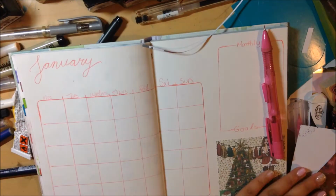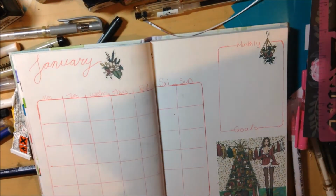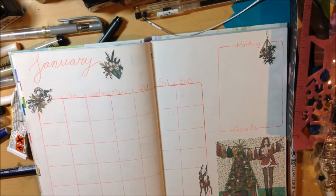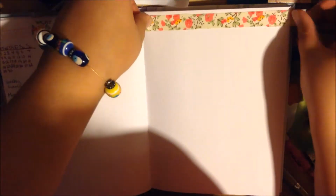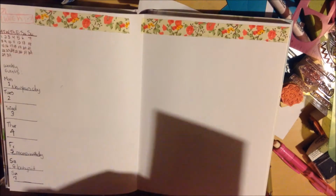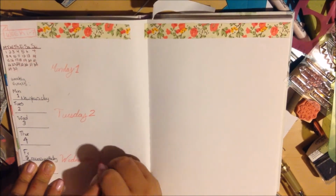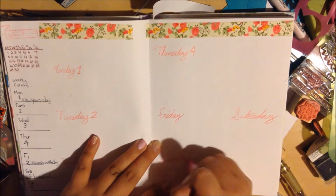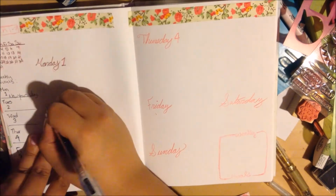Now, what I added on the sides, I added some stickers, like planning stickers, because my mom is a big planner girl, so she gives me whatever her leftovers, and I decided to decorate it. Though granted, I know January is not Christmas and I shouldn't have the Christmas tree up, but a lot of Spanish people do not take down their Christmas tree until after Three Kings Day, which usually is, I believe, the 7th or the 6th of January, so it made sense for me to keep the Christmas tree there.